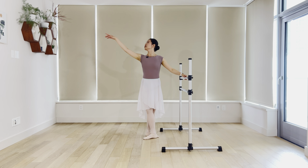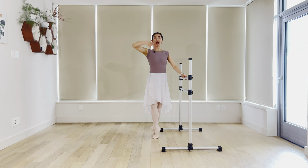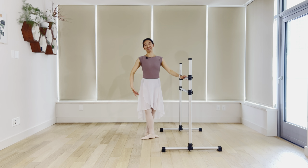And then after that, we'll plie, and we'll come up to balance in sus-sous with our arms in high fifth, and we'll open, and then we'll come down afterwards.